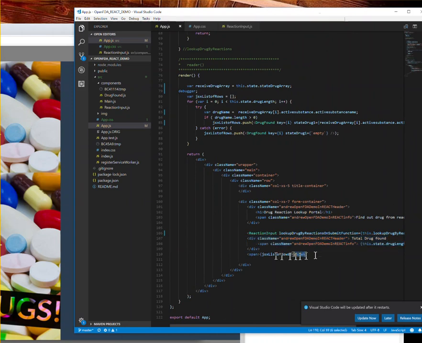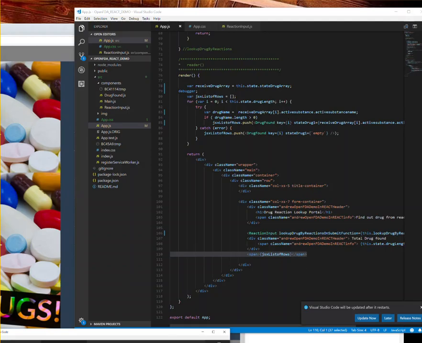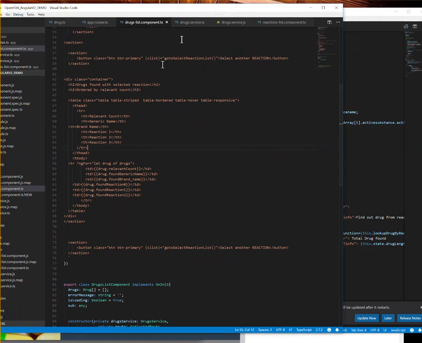So as you can see, earlier in Angular, I used the syntax let, ngFor, let drugs of drugs to loop through and display all the drugs. Okay.